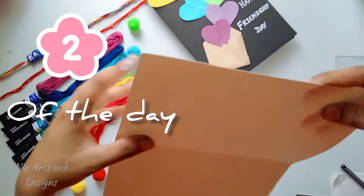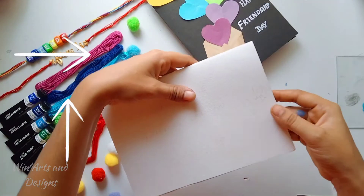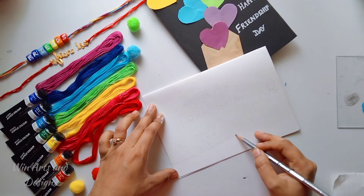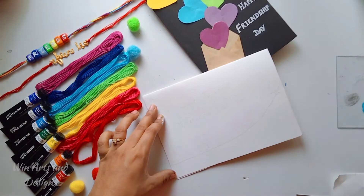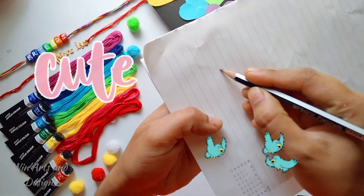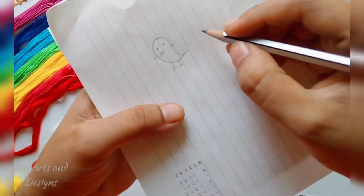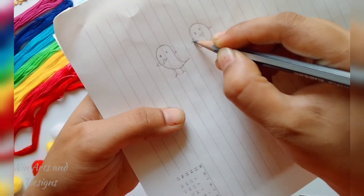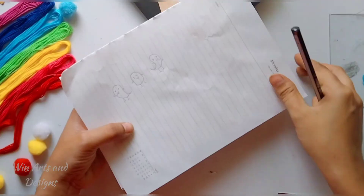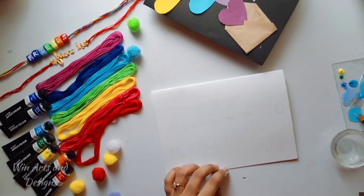To make our second friendship day card, I am taking an acrylic sheet which is again 30 cm width and 8 cm height. I have placed the card in landscape view and I am drawing a curved line over it. For this particular card, I am going to draw a bird-like character — which is actually not a bird, but something very cute and easy and simple to make. Now we are going to draw these cute birds on the curved line that we already have drawn.